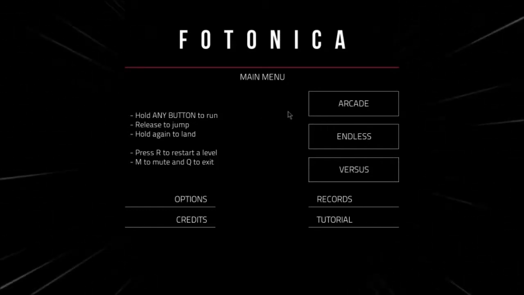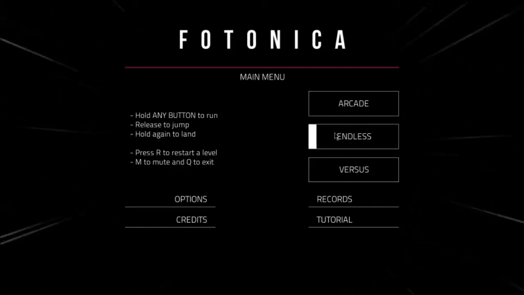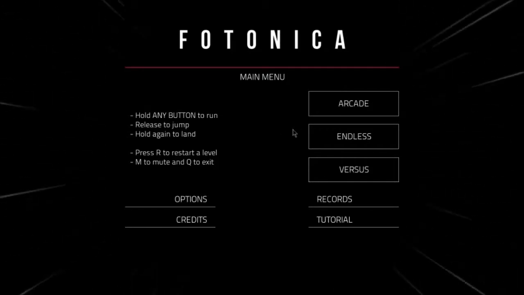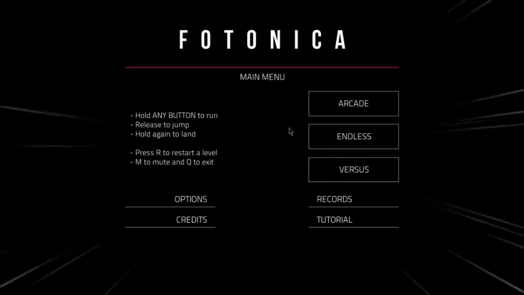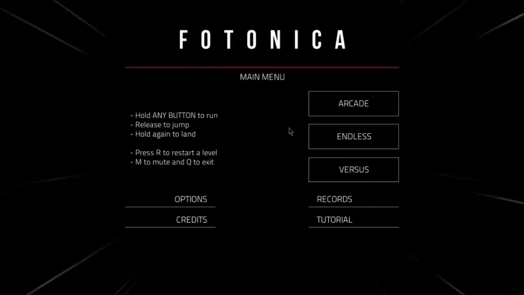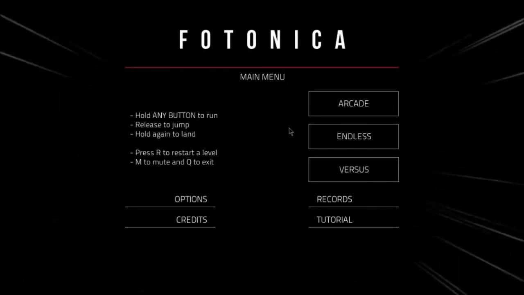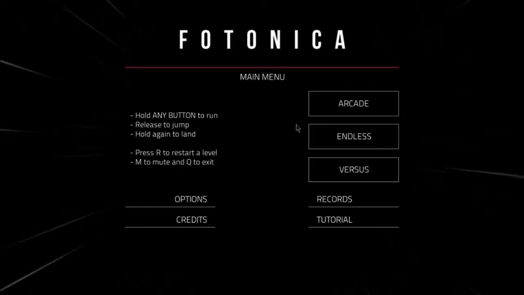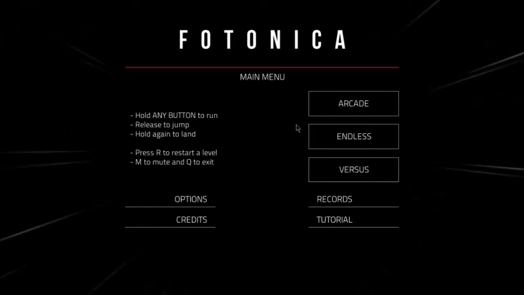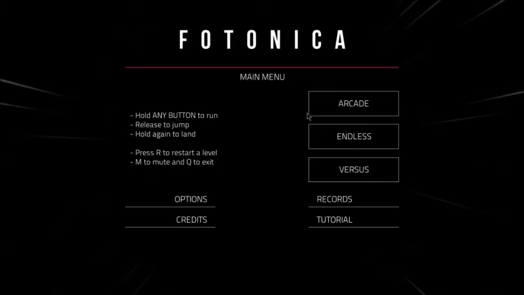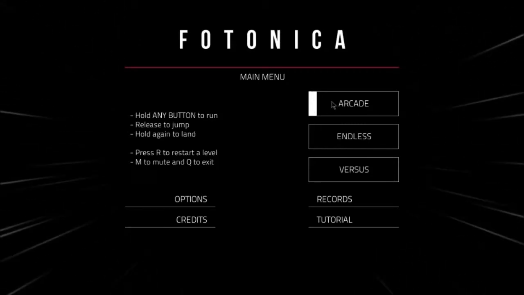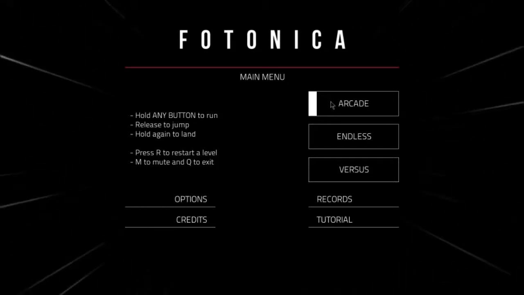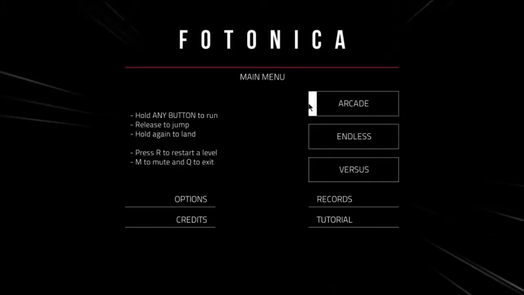So, right here we've got our main menu, and like I said, because everything is black and white, for the most part, it's pretty easy to see. There are a couple of parts in the levels where things just end up going so fast, and some of the lines are crossing each other, and it can be a little bit chaotic. So if you are low vision, I can see where some people may have a little bit of trouble here and there, but especially if you start memorizing the levels, because at least in arcade mode up here, they're not random. They are set every time, and you have to go through them. So what is Fotonica? Well, let's go into arcade mode, and I will show you.